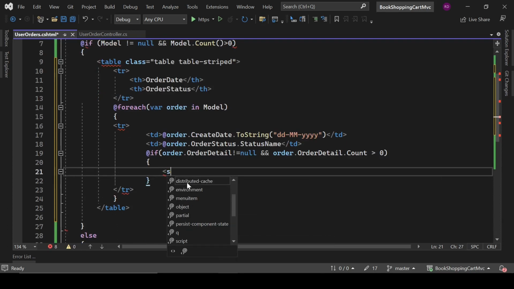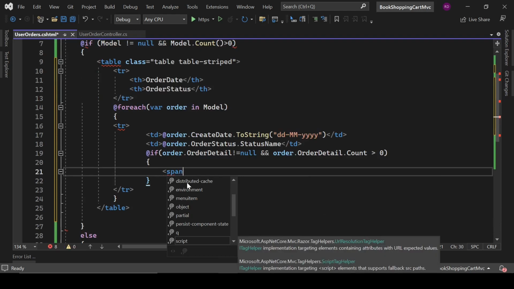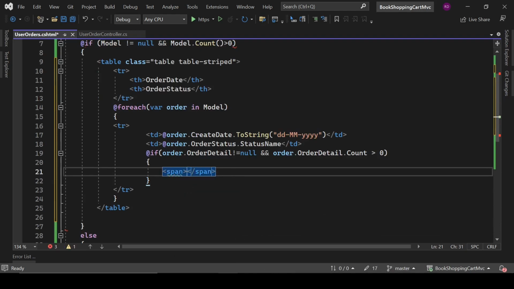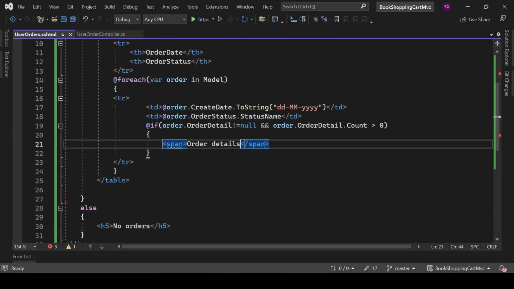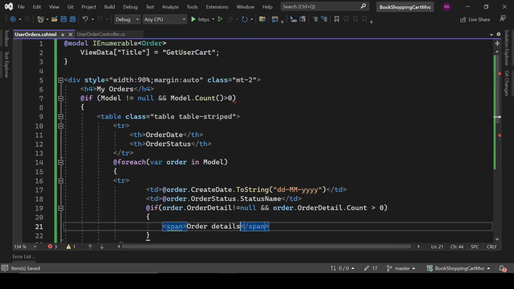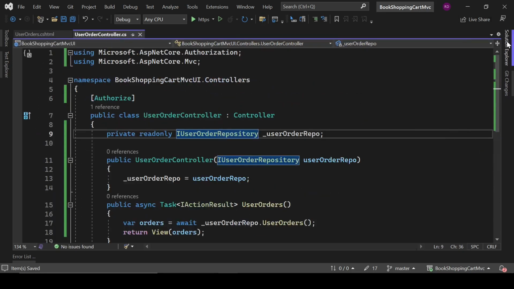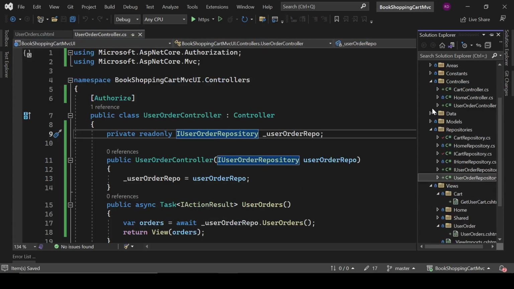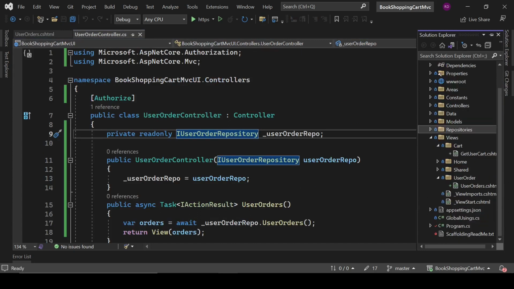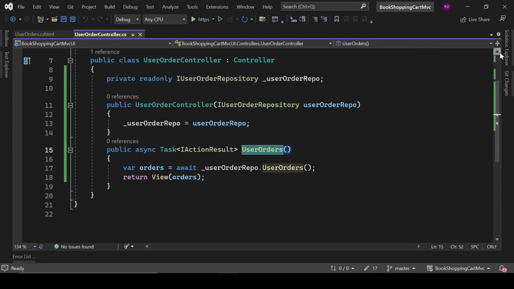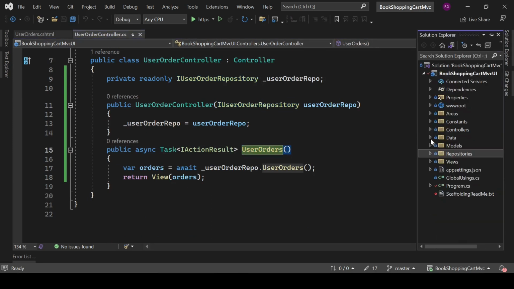So right now let's just put a span here, and we are just writing here order details, and we are gonna display these order details later. First let's see what we can do. Now how can we call this method, from where we are going to call this method?